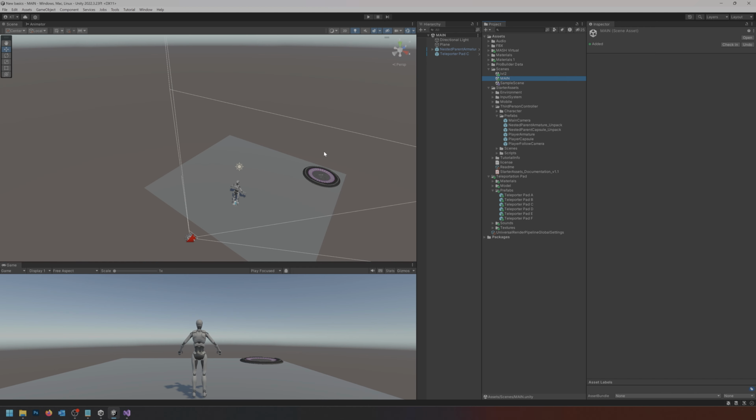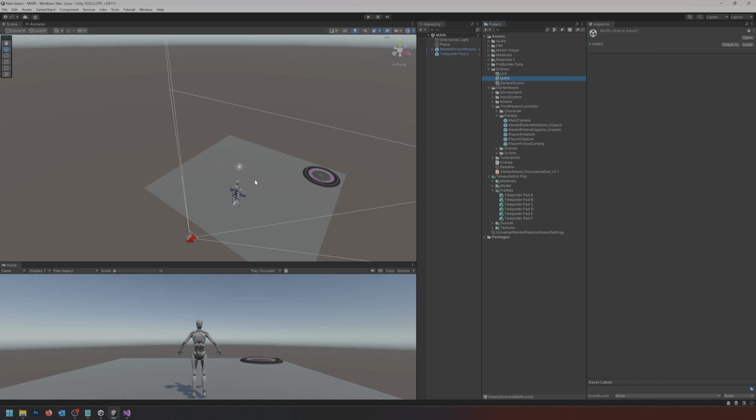Hello everyone. In this video we'll cover some of the preloading options, some teleporting between scenes, and general control between the position of players in between loading of scenes and such. So let's just go through this scene that I've set up here so that we can cover the basics and you know how it's set up.